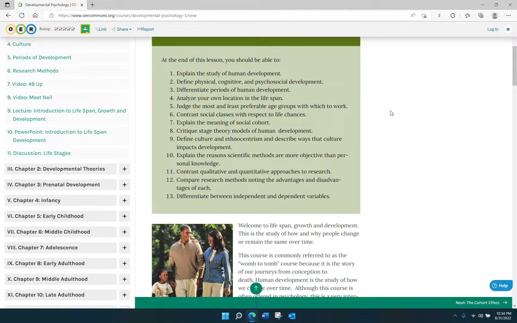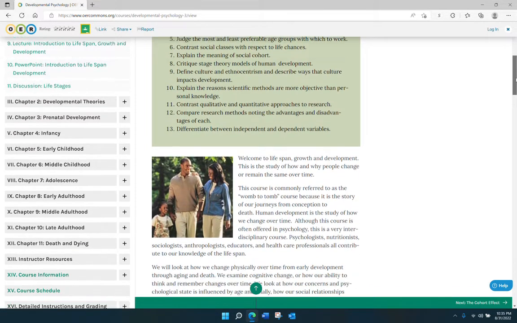Where I think the chapter does a decent job, I'll just let the textbook do it. But again, I want to highlight certain things. Part of what I can do is highlight some of the more important things to know, and also some of the least important things to know in relevance to things like your exam.